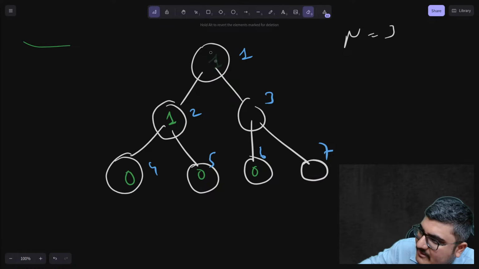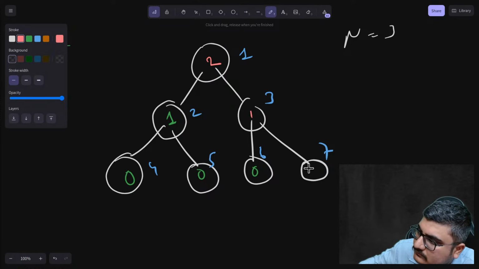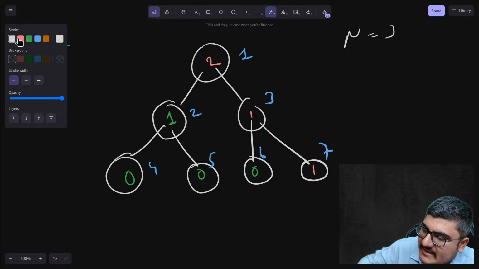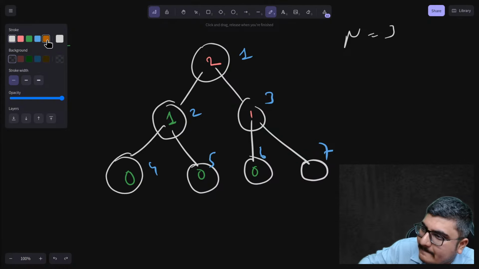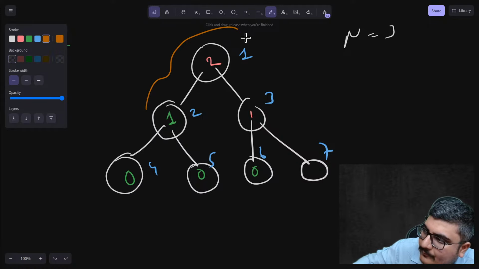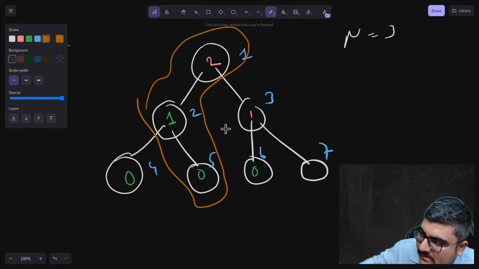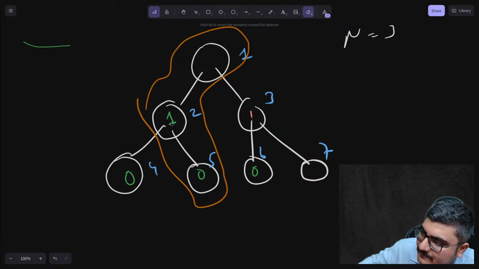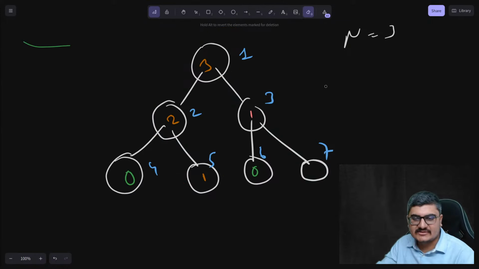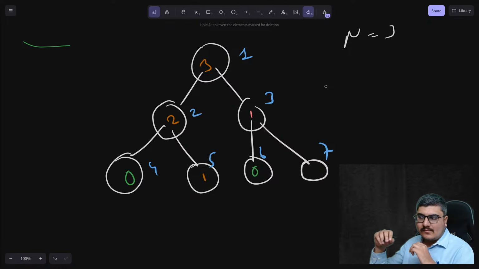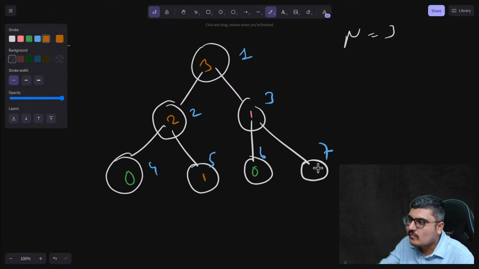So the updated values become... next time you choose this, probably let me choose a different color, then adding 1 over here becomes... Let's say these are the 3 operations you did, and this is the heap we have.